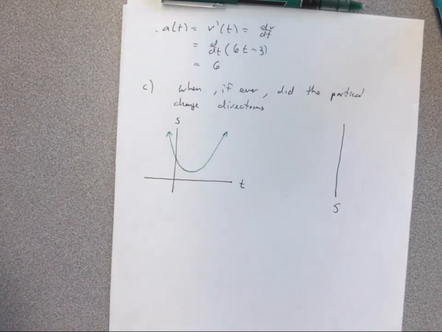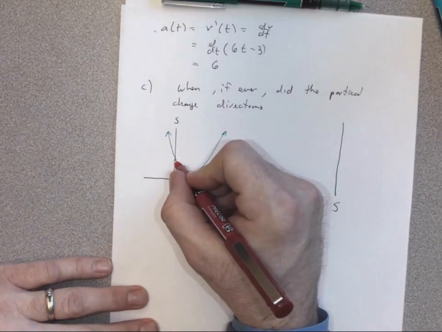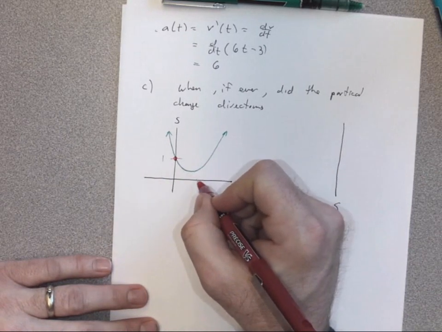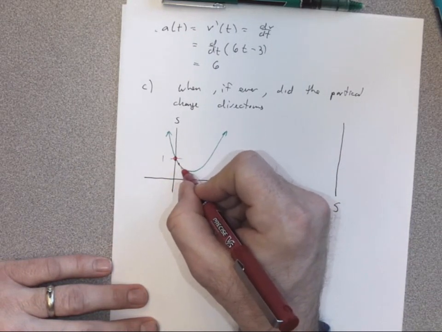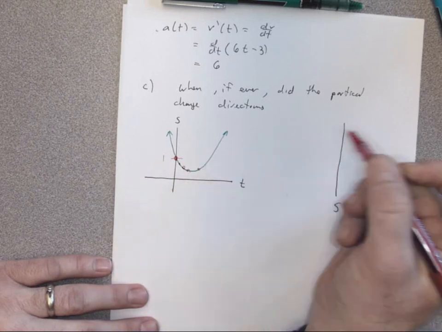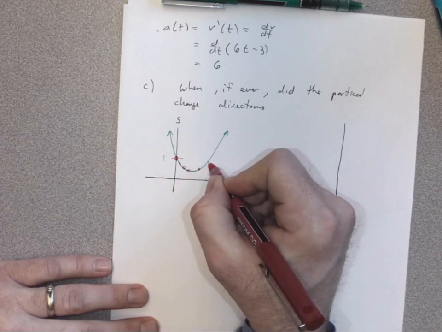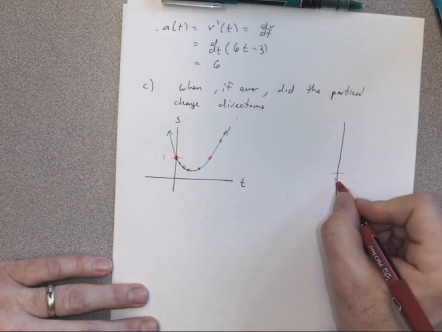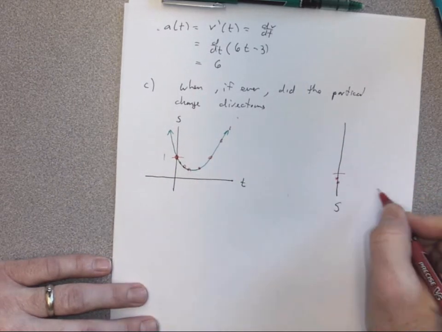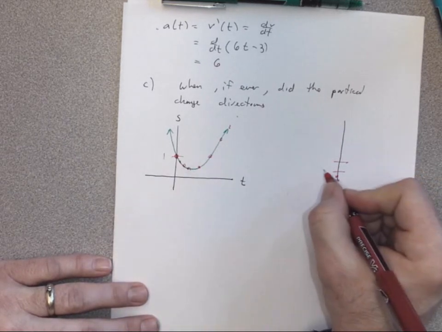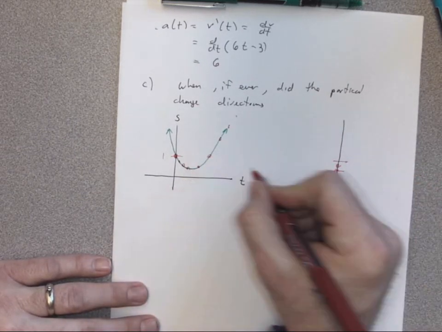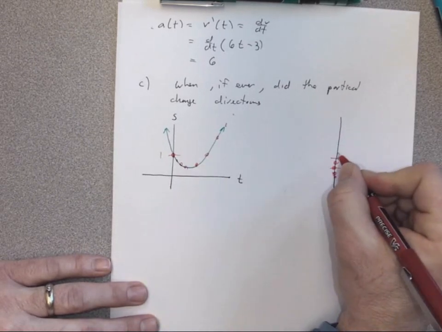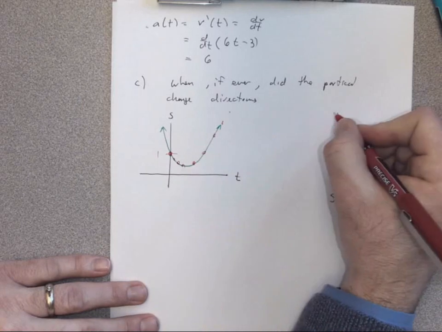So what we have is a motion of a particle. We know at time equals 0, s was equal to 1 unit, and then it was moving in the negative direction. That's why it's going down. So the particle over time is going to do this. Now they're not evenly spaced. It might speed up in the beginning and slow down at the end. So you might see something that looks like this. It goes here, here. I'm trying to make it perfectly horizontal. I blew it though. So this point would be here, this point here, this point here. The next point would start going back up, and it'd keep going back up.